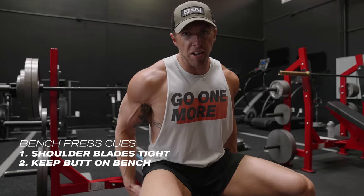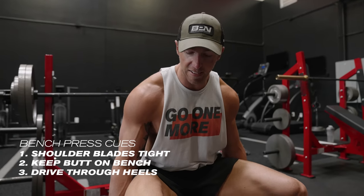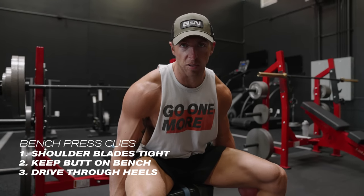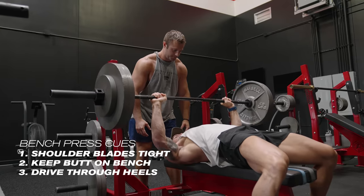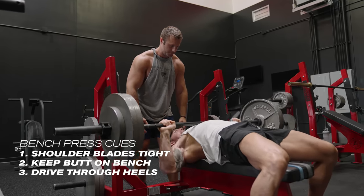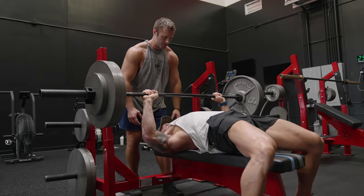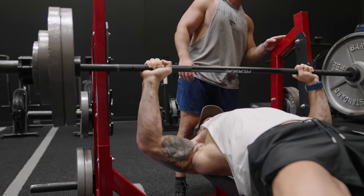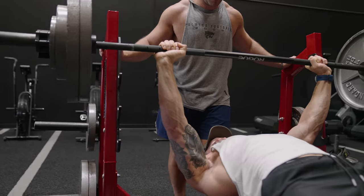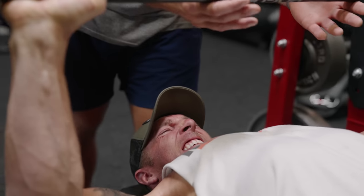The second is your butt. You should be trying to keep your butt on that pad. And the third is think of driving through your heels. Think of this movement as almost full body, where you're bringing that bar down. When you go to explode, you're pushing through the heels of your feet, up in your legs, through your glutes, your butt, and then driving that power through your shoulders up. Use your legs on this movement.